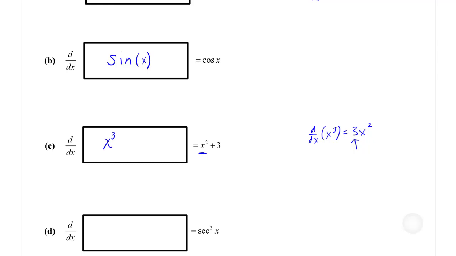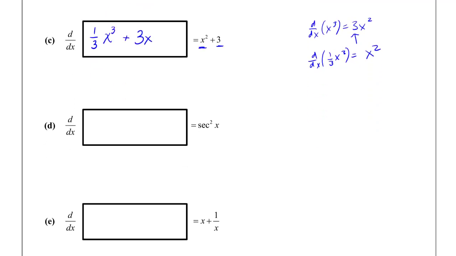In other words, imagine if I had 1/3 x cubed. Well, then the 3 would come down, multiply the 1/3 and become 1, and then I would just get x squared. So I actually need a 1/3 in front in preparation for when that exponent comes down in the differentiation. I need something to cancel it out. All right, now when would I get 3? Well, we knew we got a constant as a derivative when we had a constant multiplying x. So that would work.